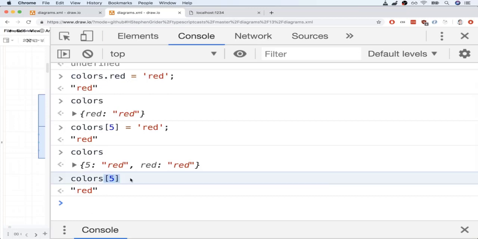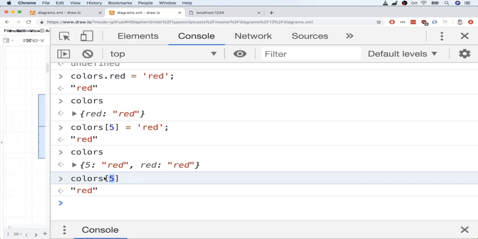So once again, I got some evidence that makes me think that the key can be a number. But in reality, that is not what is going on behind the scenes. Whenever you use a number as a key like this, behind the scenes, JavaScript takes that number and first turns it into a string. And that happens anytime you try to access a property or set a property on an object.